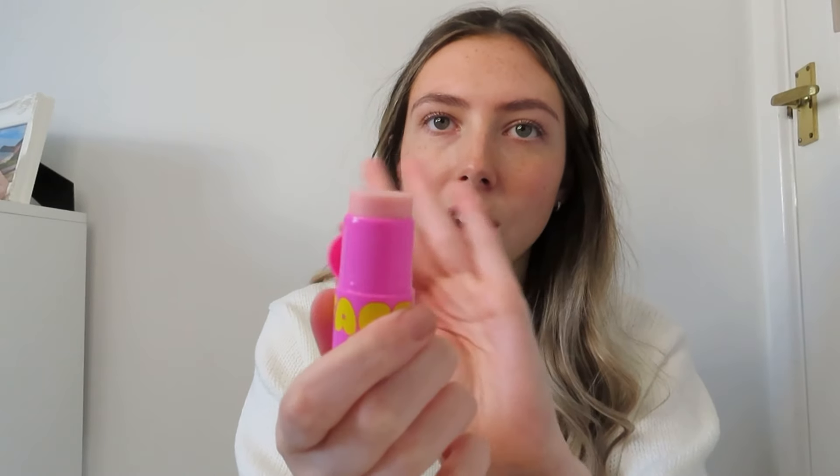It's kind of the perfect size to fit in your pocket or bag — that travel kind of size. I've been using this and it had a little imprint of the Starface logo on it, but after you use it a couple of times it goes away. It's a nice light pink color. I've been using it for a couple of weeks now and I really like it — I find it really hydrating. I'm just not fully loving the flavor though.